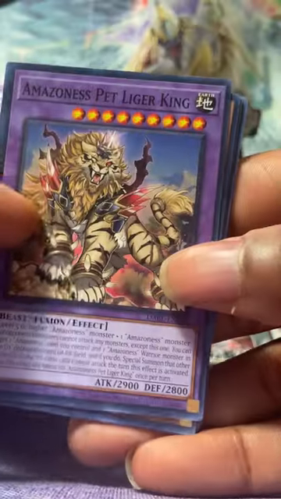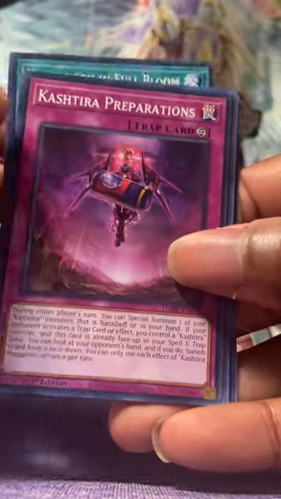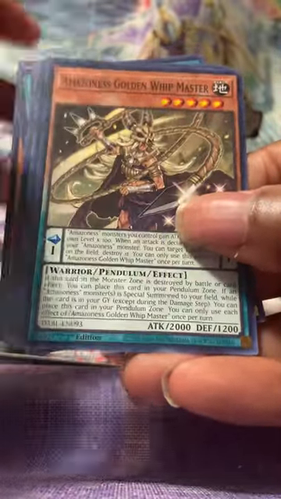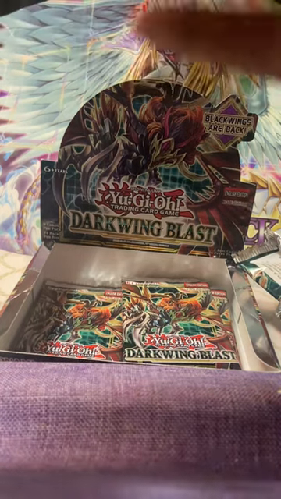We got Amazoness Pet Liger King. We got Soul Scissors. Furnace Slim Full Bloom. Exterior Preparations. Blackwing Borastone, the Wicked Wind. Frantic the Red Fangs. Underworld Ritual Prediction. Celestial Apparatus Tesla. And Amazoness Golden Whip Master. Come on, Blackwing Dragon. I know, we know you're in here. We know it. We know it, y'all. Don't y'all know it? We know you're in here. We know it. Shoot. We want it.